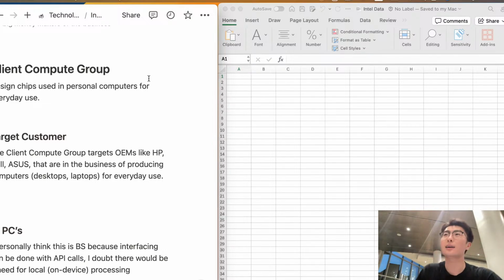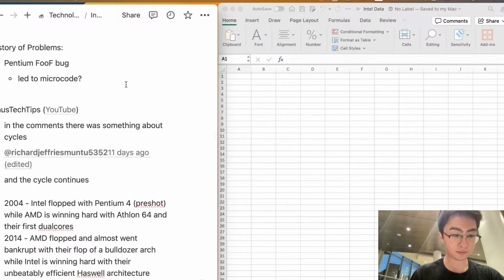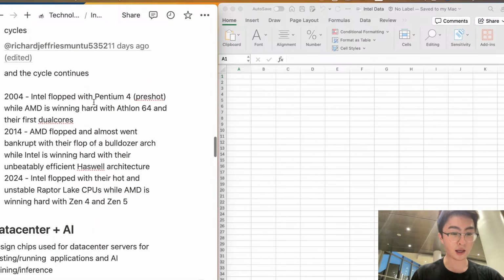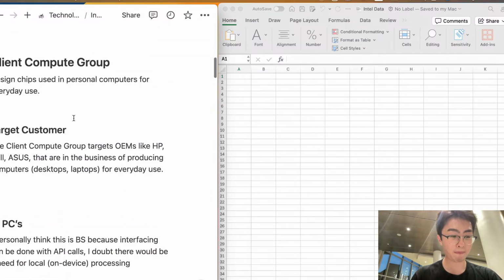I think the last time AMD really saw dominance over Intel was maybe 2005. I remember there was a Reddit thread. Let me see if I could pull it up, actually. AMD. Oh, actually, maybe it's here. Ooh, okay, yeah. Athlon 64. So this is in 2004. Okay.